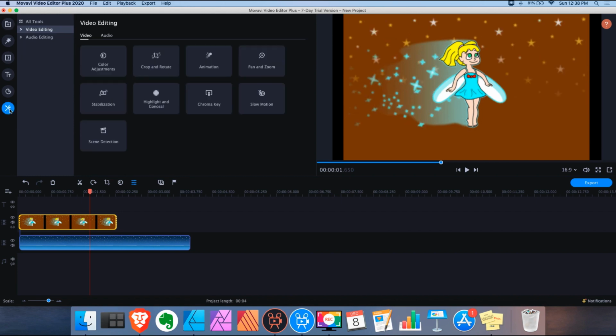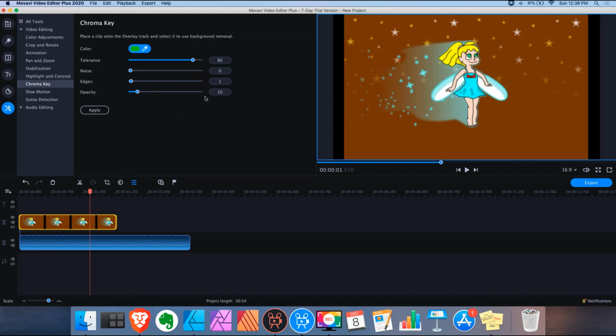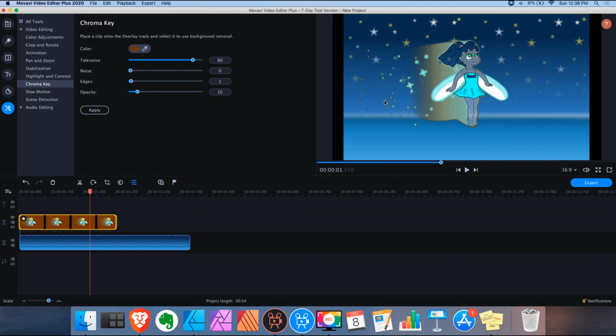Okay, so I'm going to select chroma key. And now I'm going to remove this brown. Okay, and you can see how it removed way too much. So I'm going to lower the tolerance. More.